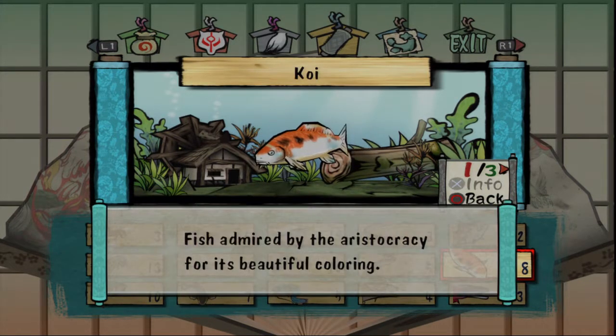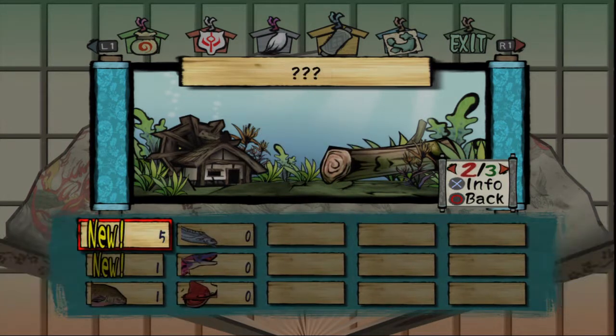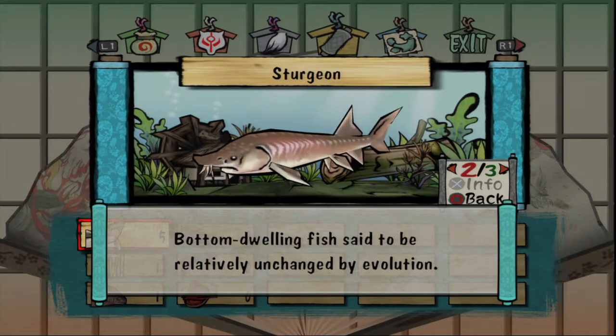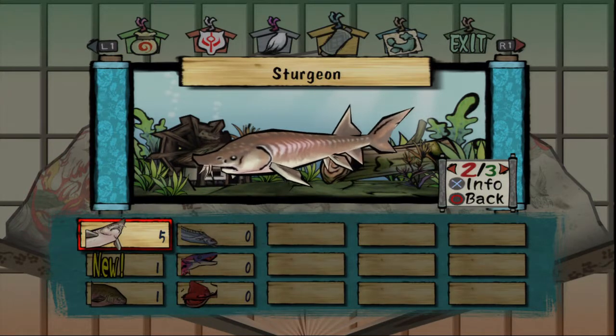Let's see, then we got Koi. Or Kwai, or I think they're pronounced Koi. I like how they're supposed to be little garden fish, and we're fishing them up and selling them for money. These guys sell for a lot of money, by the way, especially if you sell them here in Sei'an City. Sturgeon, this guy, he's a big little bastard, isn't he? He's got a kind of dorky looking nose, but he's gonna sell for moolah.